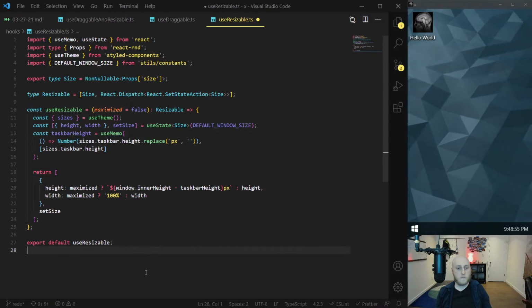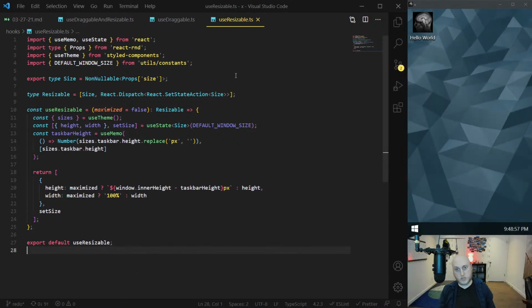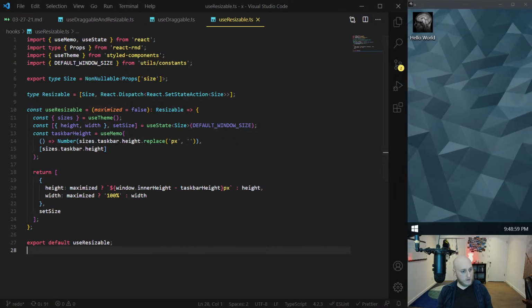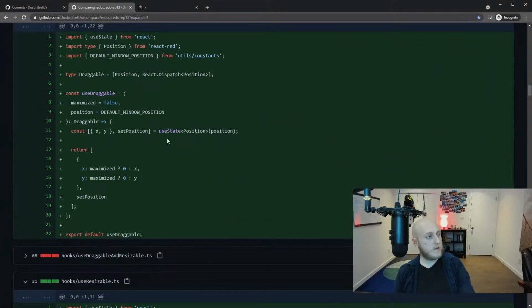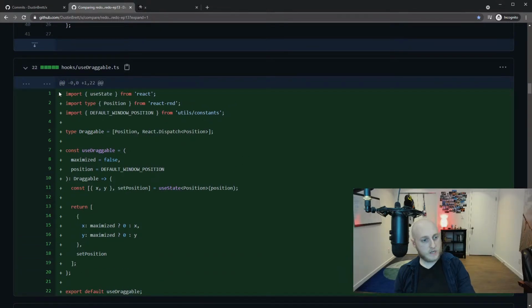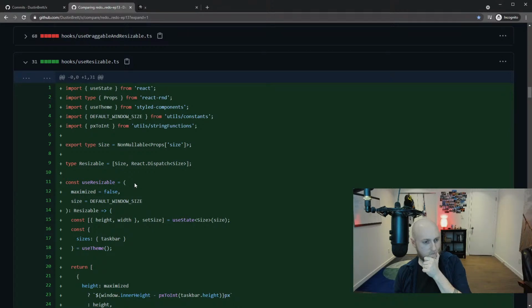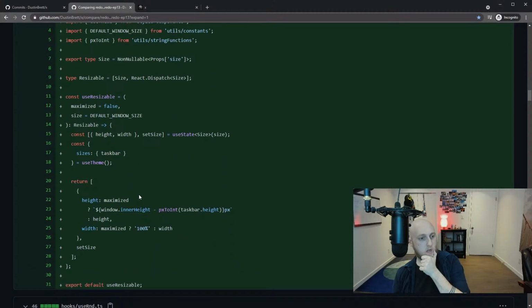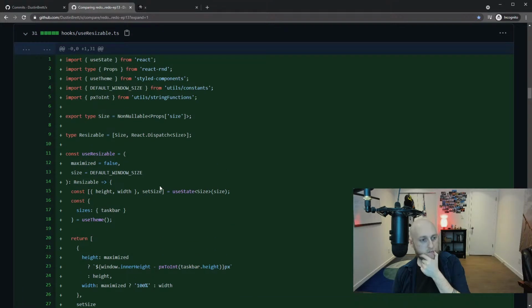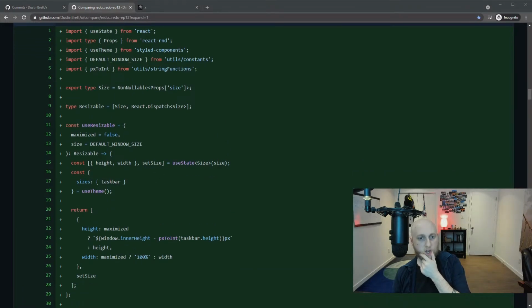Yeah, that's clean. So we've cut those two down. And is that how I had it? Let's take a peek at the code and see if that's kind of how I got it. So yeah, we see this one, the draggable one, that was exactly how I had it. Here's the resizable one. So the resizable one, yeah, that's pretty much how I have it. Let me double check. So I've made this function called pix to int. I think I might do that now because it's basically just the same thing. Other than that, I've got it, I think.